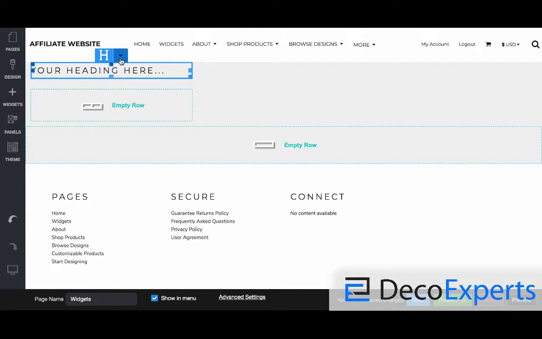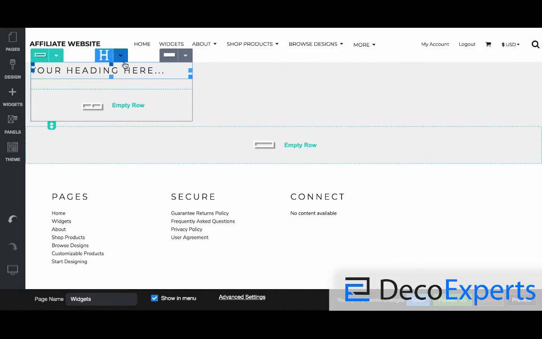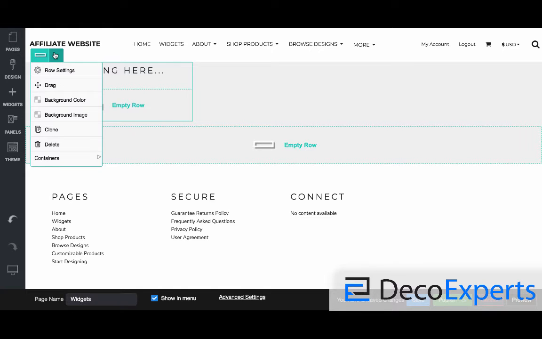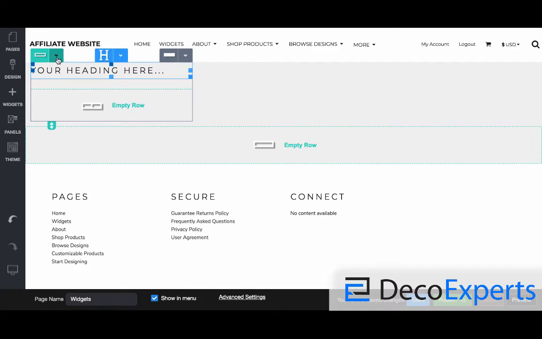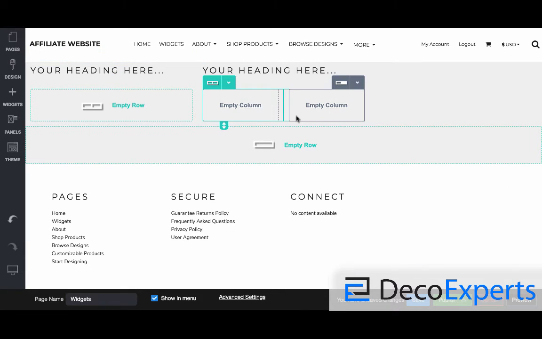I'm going to drag that in. Now realize that this is a 2, and then we have the 1, but that's all contained in this column. So I couldn't clone all of this if I just come to the row column settings. I can't clone both the header and this 2 column function, but if I come here, to this individual column, not all 3, I will clone it, and now I can drag the settings from there.